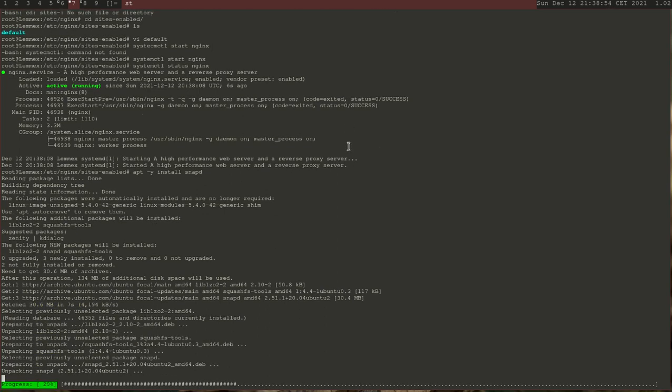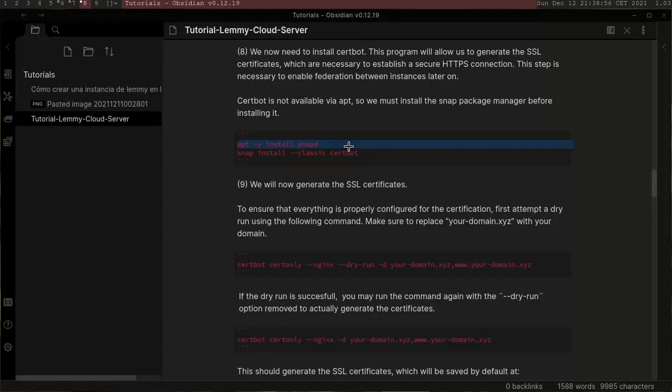So that's the first thing that I do. What certbot does is that it allows us to create SSL certificates, and these SSL certificates then allow us to connect via HTTPS.